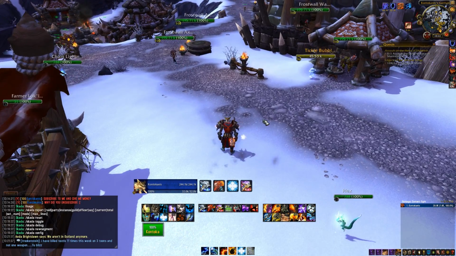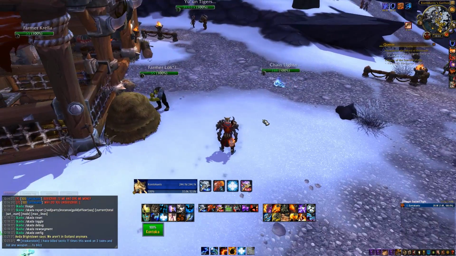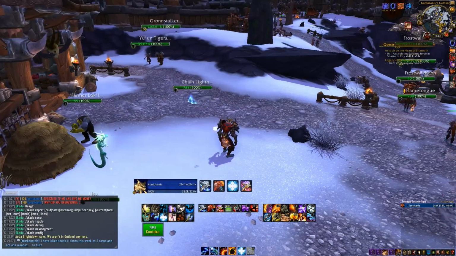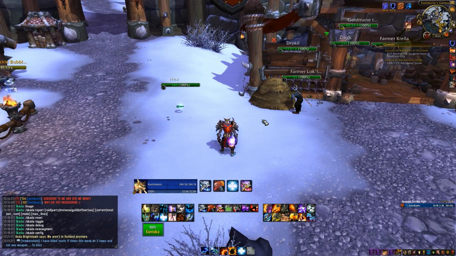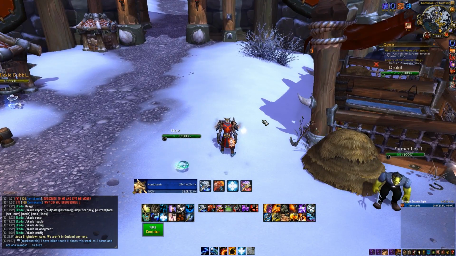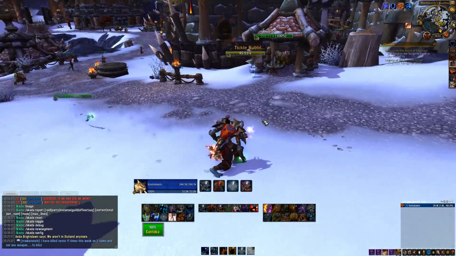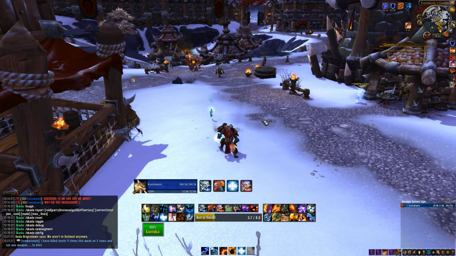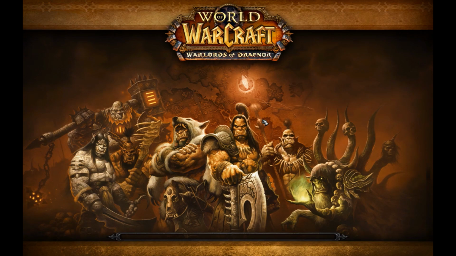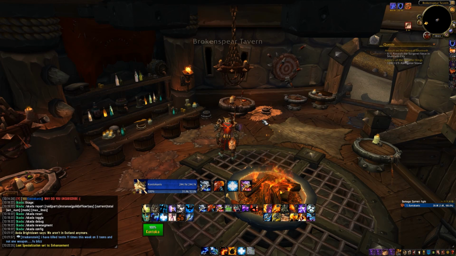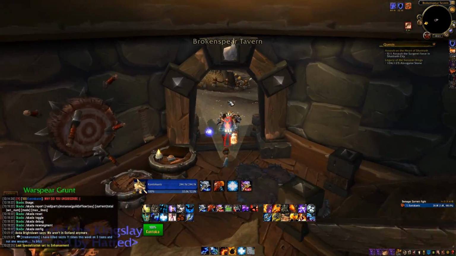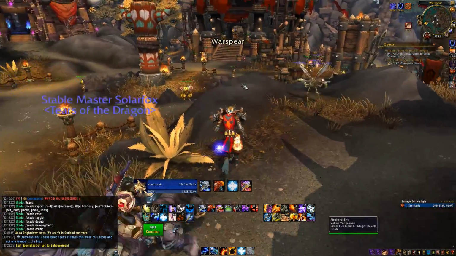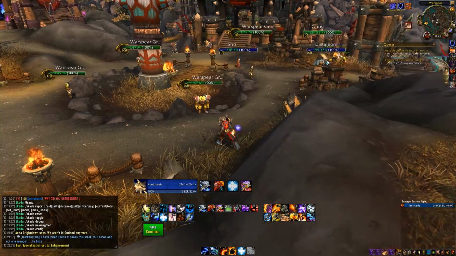I definitely suggest it. And what's great about this is, unlike the default TidyPlates, if you find a particular mob that is elite, then it will actually... I will actually show you. I'm going to hearth to Ashran and find myself an elite, because the actual frame for elites displays differently than normal NPCs. This is something that's always bothered me with TidyPlates, that I've been going through things just looking at nameplates. That's how I identify things.